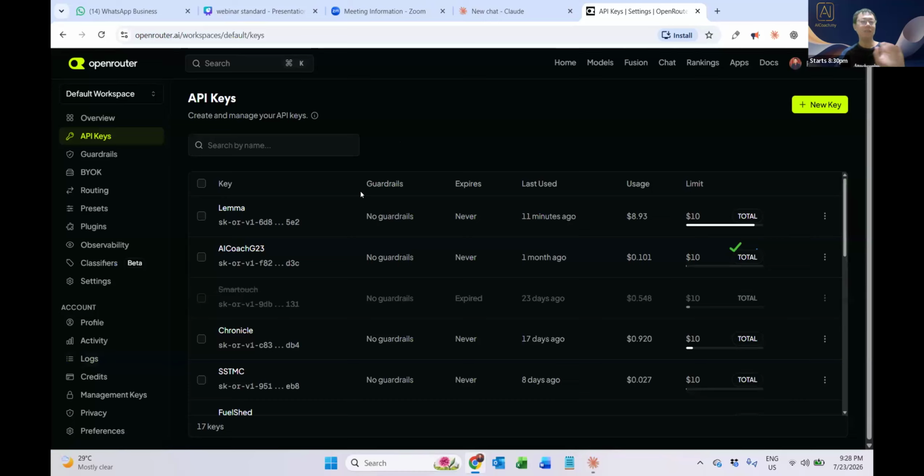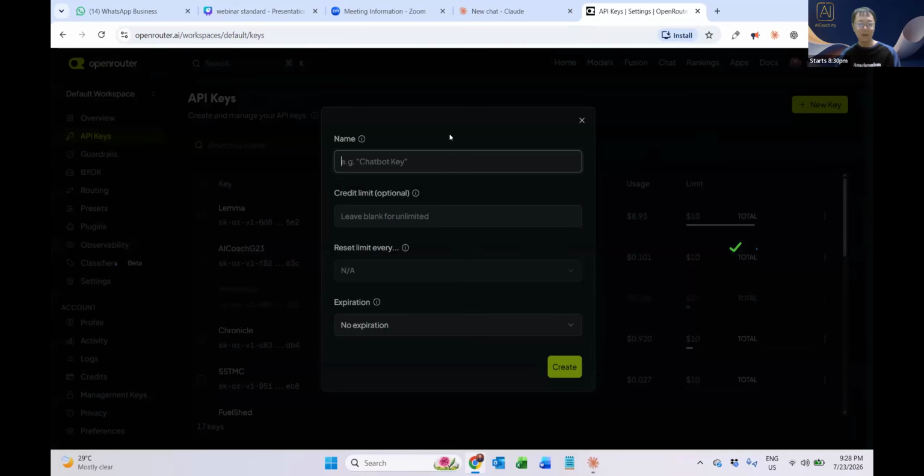Okay, let me do it first. It will become clearer to you later on. So I will go to openrouter.ai, create an account, and create a new key. I'll just put in travel. And then I will limit it to $1 of credit.